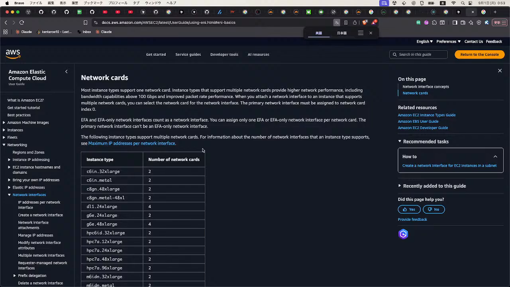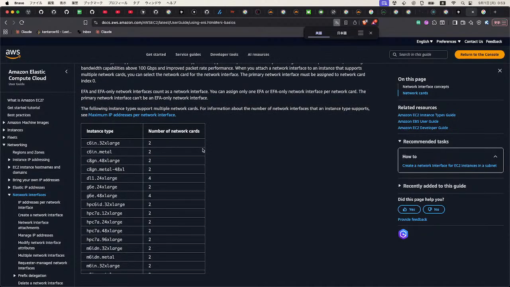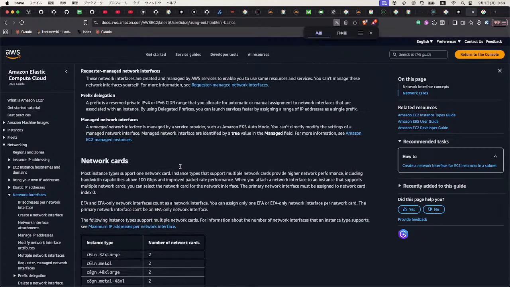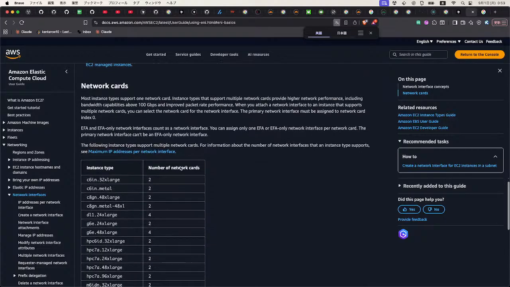For more information about the number of network interfaces that an instance type supports, see maximum IP addresses per network interface. So network interfaces and network cards are different concepts.